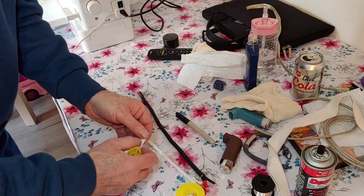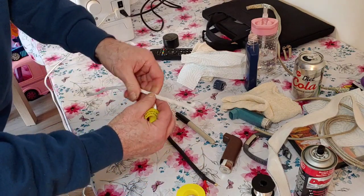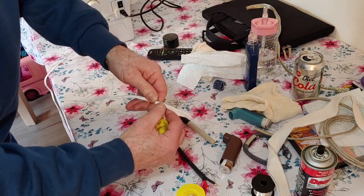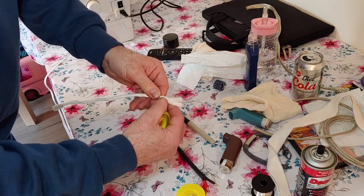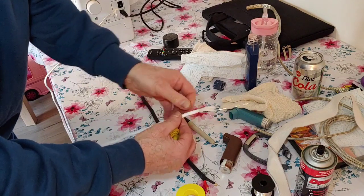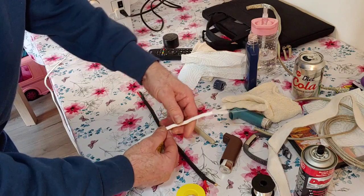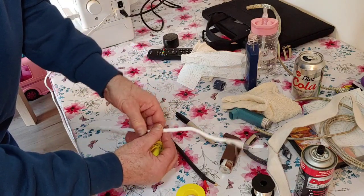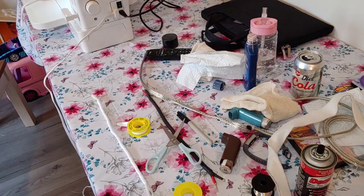Doesn't matter if you run out halfway through because you're going to be going back over the top of it anyway. There we go. Now you can make your interconnects with this felt as well. Very good way of doing it. Just come back on ourselves again and get quite quick at this between your hands, just threading it through. Right, I shall carry on giving this 3 coats and 3 layers, and then I'll be back in a second.